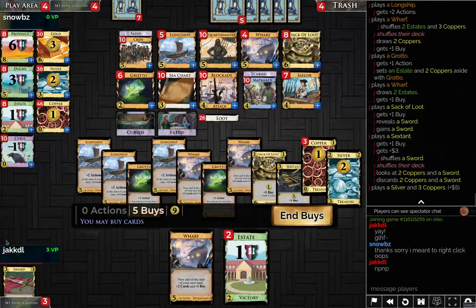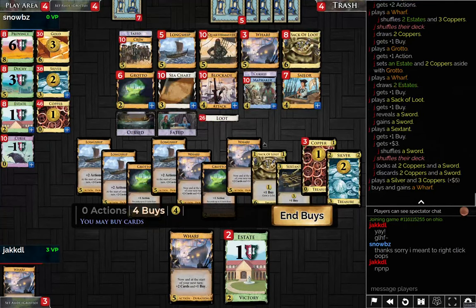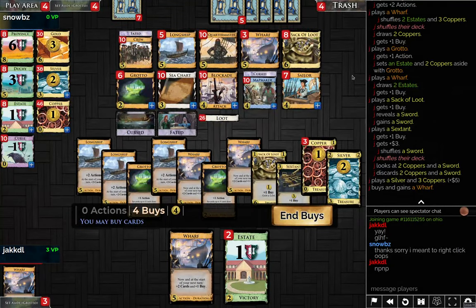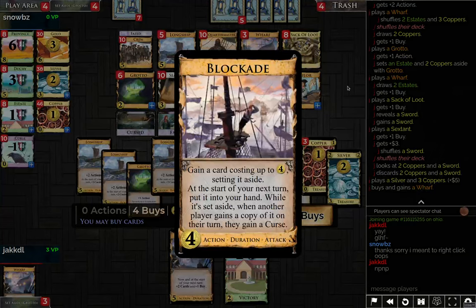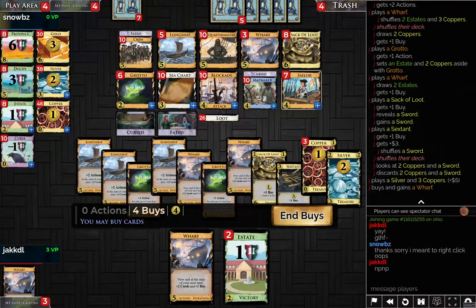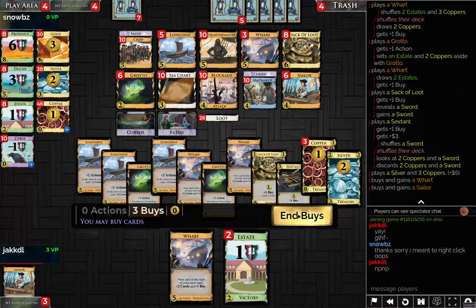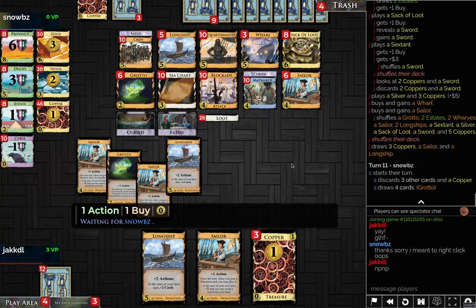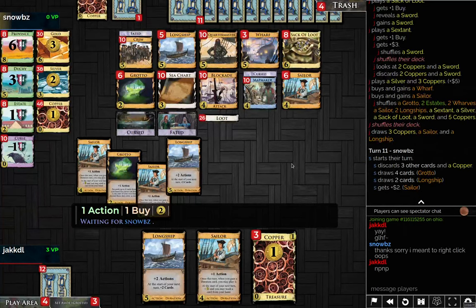I played two wharves this turn, so there's only one wharf. So I need to buy another wharf. And then, what four do I want with it? I almost want a mapmaker. Might take a sailor just so I can buy mapmakers later. I could also buy a blockade. No, terminals are too valuable. Probably want a sailor. I mean, it's obviously too late to start trashing now, but it is also money and it lets us get durations in play faster, which is probably kind of why they managed to catch up to my 5-2.